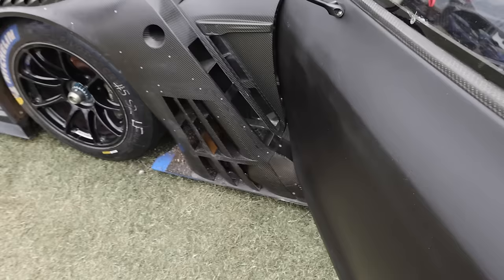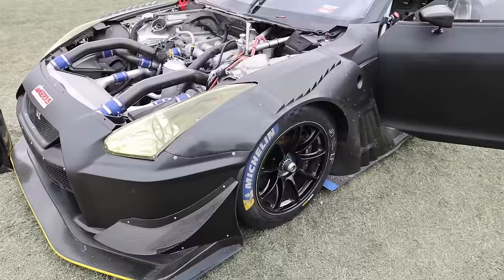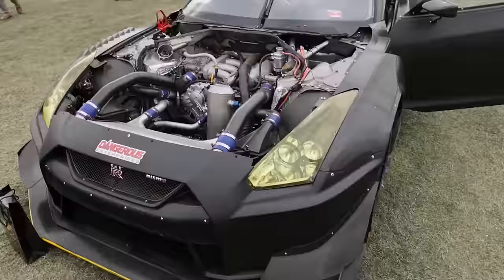So then what are you actually going to race? Are you doing time attack or what are you doing? No, our short-term goal is to run an SRO series called GT America, which is for AM drivers. So we're kind of thinking that's our next logical step up from club racing to get into a pro series, but at the same time not be competing against full pro teams with huge budgets and all that. So does that mean you have to put restrictors on this to run with all the SRO? No. SRO will actually send us a tune for the ECU. They do their balance of performance and they know exactly everything about this car from the FIA. And they have a tune file that we'll load into the ECU so it makes the kind of power they want us to make.